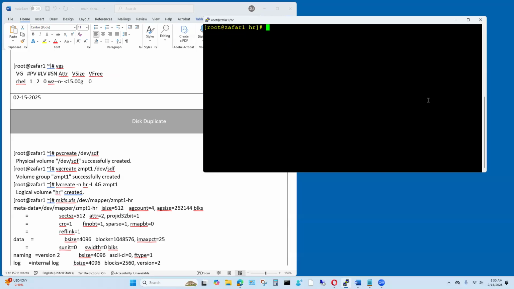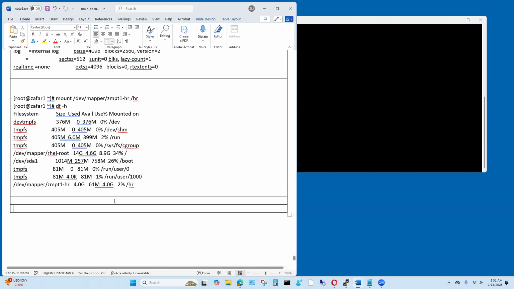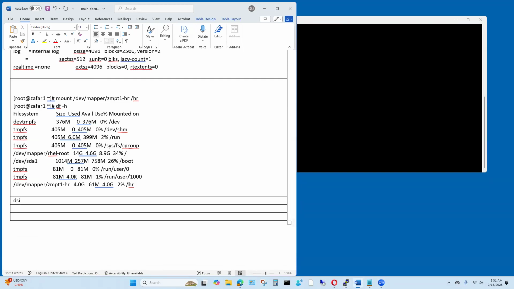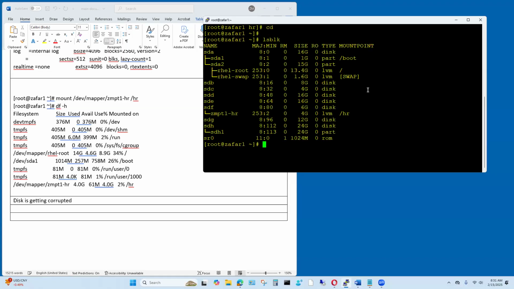Okay, now we got a problem here. We have a disk that got corrupted. The disk is getting corrupted. So what we're gonna do is, you come here and do lsblk and you identify this disk is corrupted, okay?